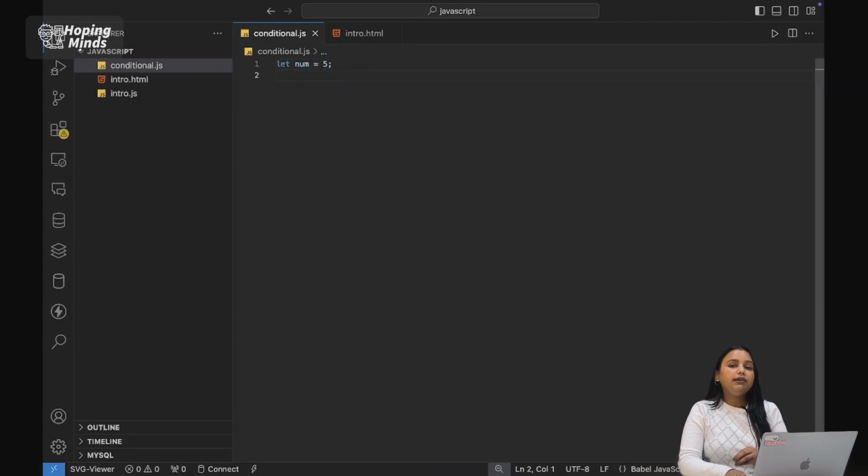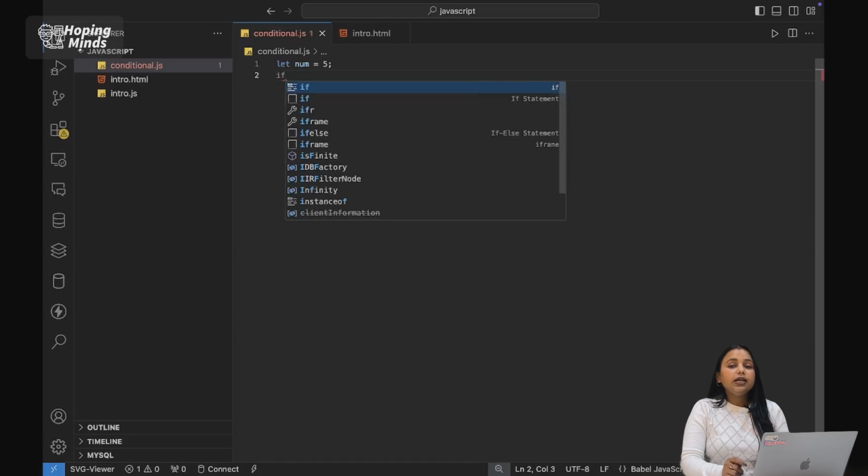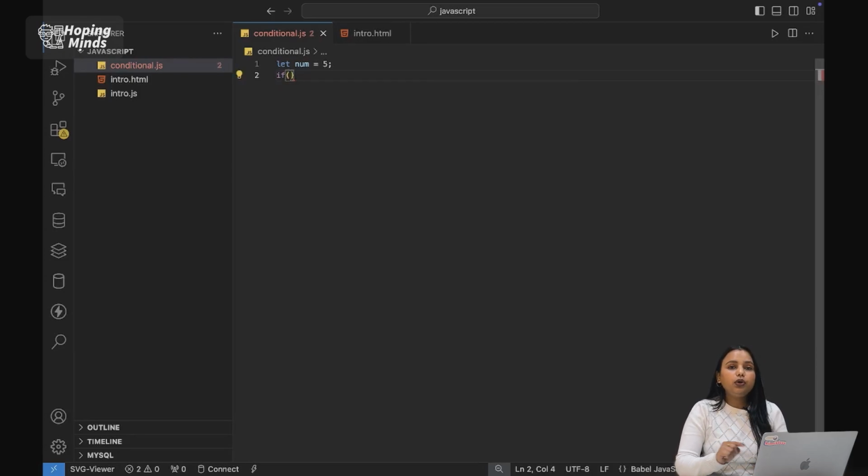Now how will I write the statement? You have to put if, which executes when the condition becomes true. How do you write the condition in if? You put parentheses, and in here you write the condition.